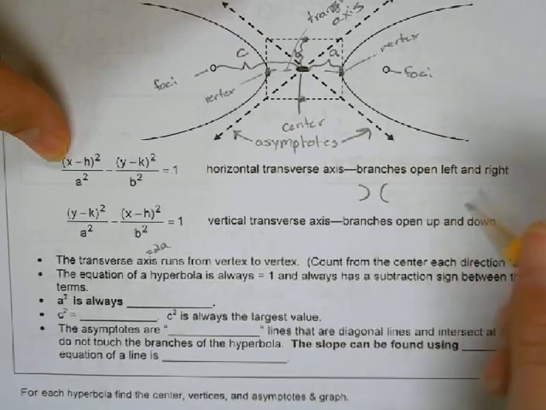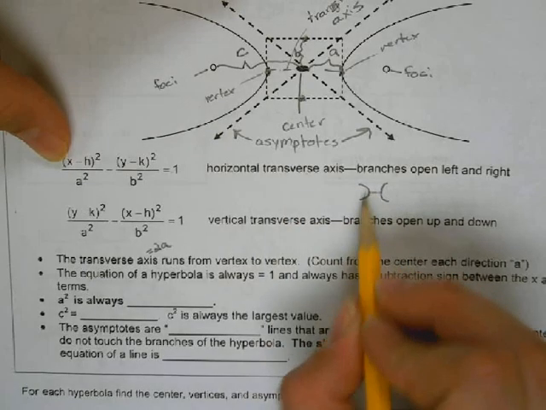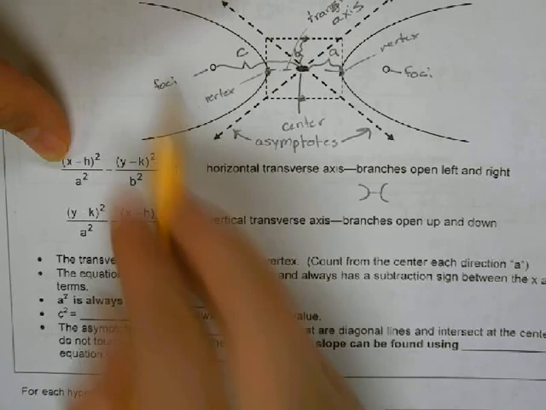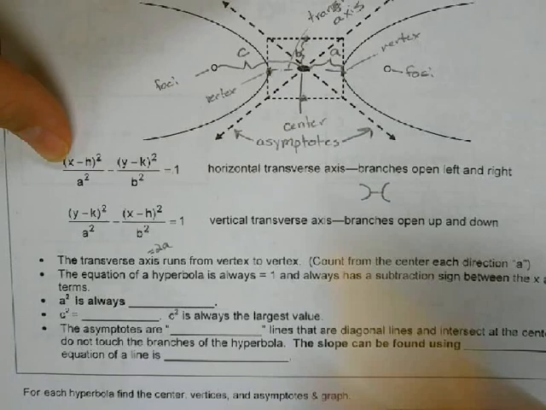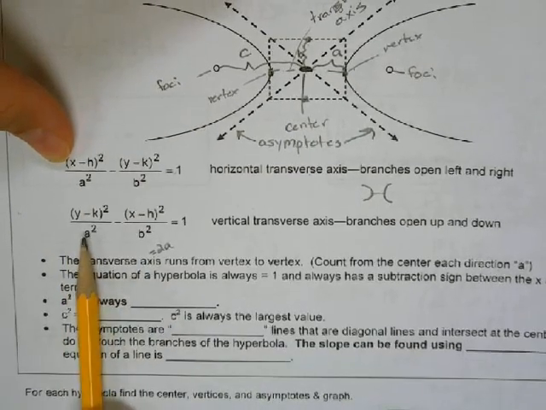And a lot of people think it's easier because it's horizontal. The shape itself kind of makes an H looking thing there. Okay, so if that helps you remember that horizontally opens left and right, then fantastic. Well, the one that opens left and right has an X in front, and the one that has a Y in front is our vertical one.